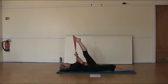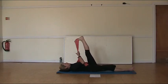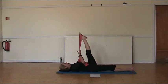And then point the foot and flex. Point and flex. Point, flex, point and flex. Four circles, foot at the ankle. And reverse. And then take the leg to or across the midline.